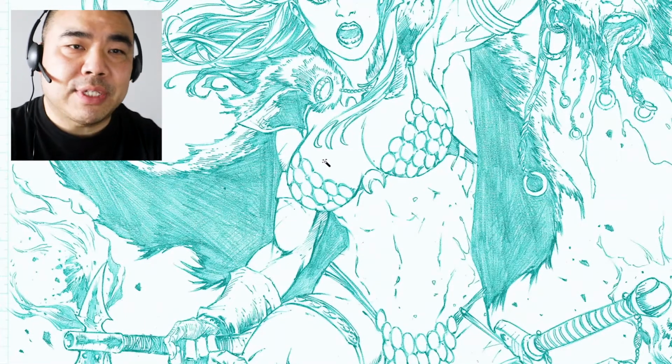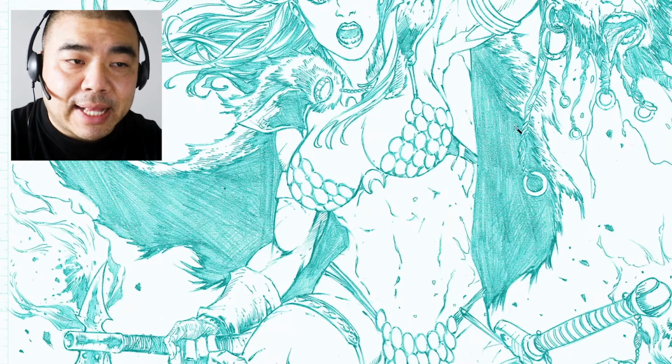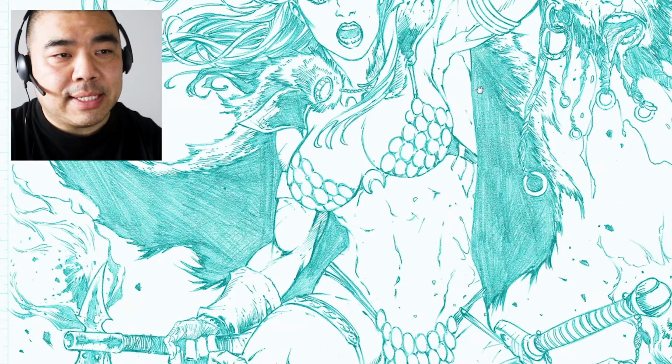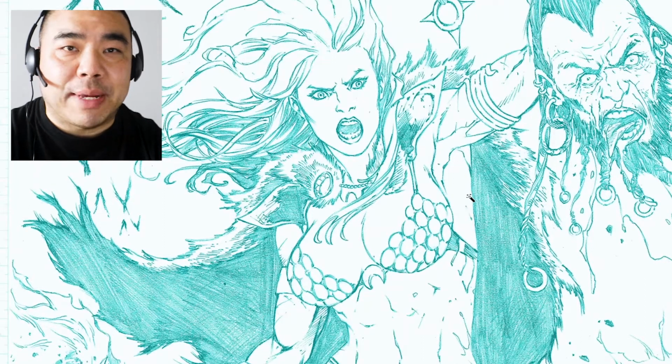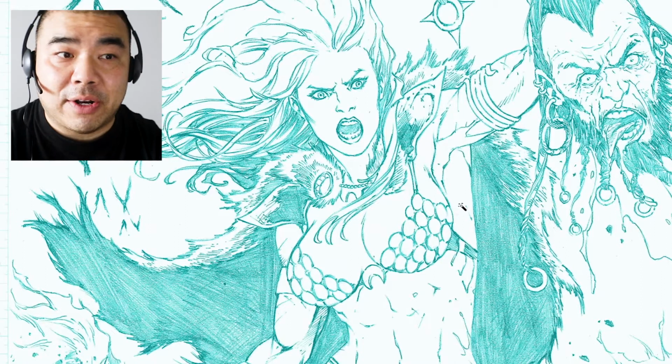The reason it's in light blue is that after an inker gets the file and inks it, and once it's inked and scanned, the inker can knock out all the blue. Back in the old days, inkers would take the original pencils and ink directly on top of them, and then when they were done, they would use an eraser and erase all the pencils underneath.